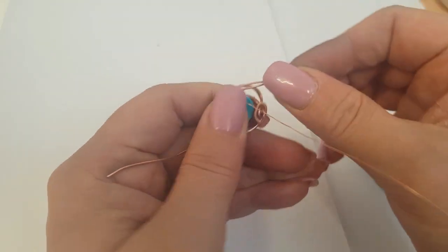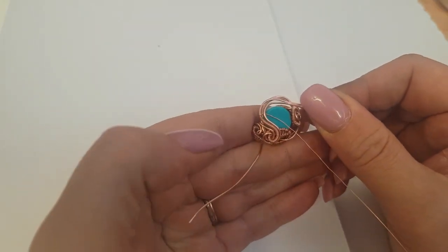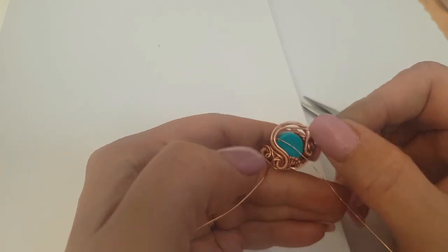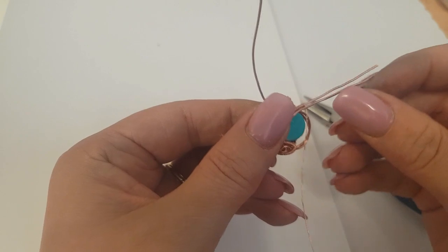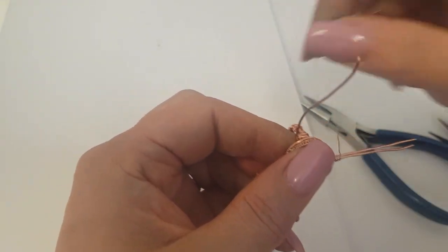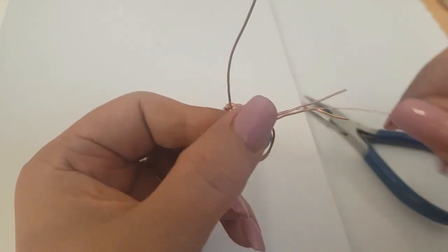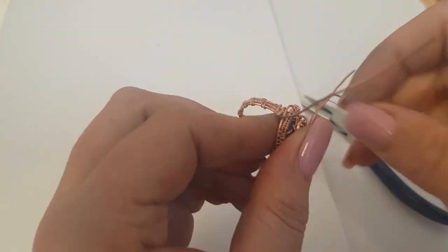So again, this is where I'm saying you can play about with your design and see how it will work. Place it like that. Will that work? Yes or no? And I've only placed it so I can easily come back and undo that. What I am going to do is do the 5 and 3 again, just to pick up that pattern. So I'm just coming in and I'm just doing the 5. I'm just keeping the wraps of 5 on the outer wire to match that coil that I made.